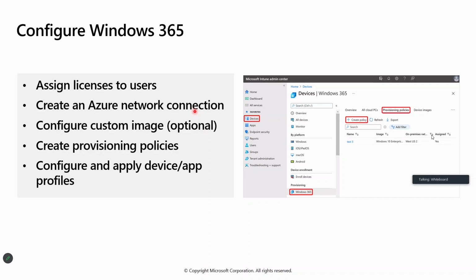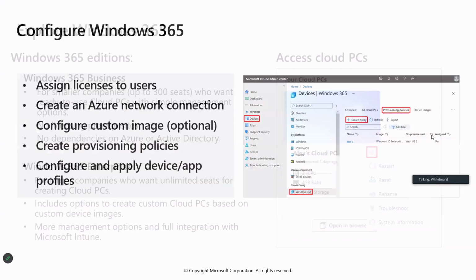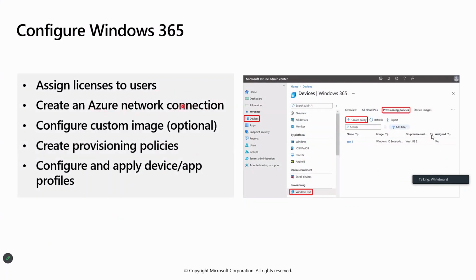Okay, so this is going to require some Azure skills. So while we said we didn't need Azure skills over here, that's because this is 365 business. Here we're talking about enterprise. So we need some Azure person to go and set this up. What is this Azure network connection? Well, basically, we are creating a connection between our on-premises network and Azure. That's just because the user is going to be using the PC in Azure. Okay, it's called Windows 365, but it's working in the Azure cloud, and it might need to access resources on-prem. So that's why we're creating that Azure network connection.